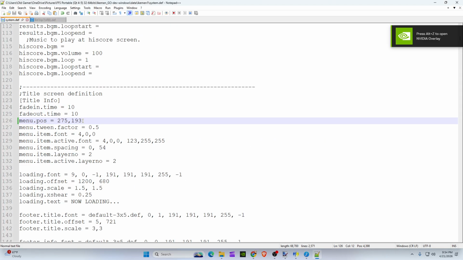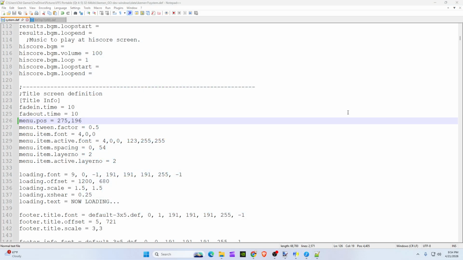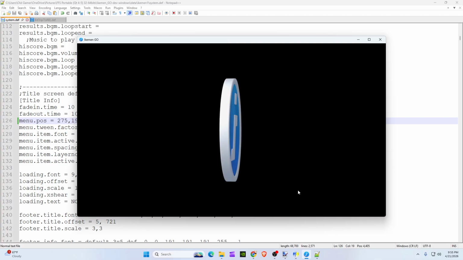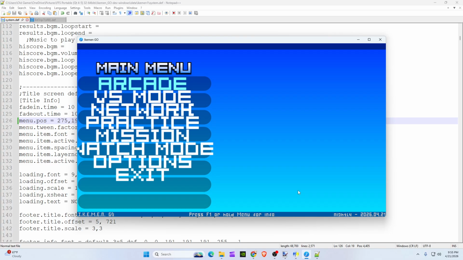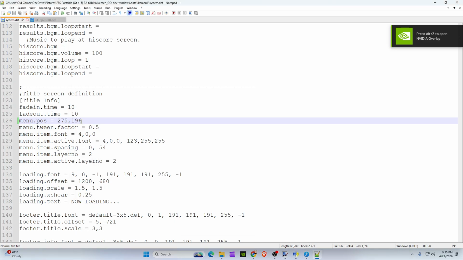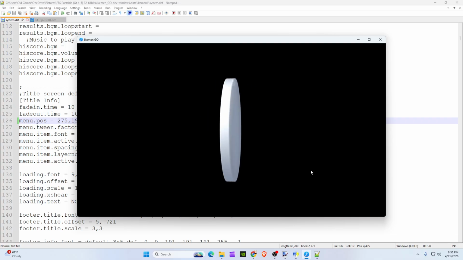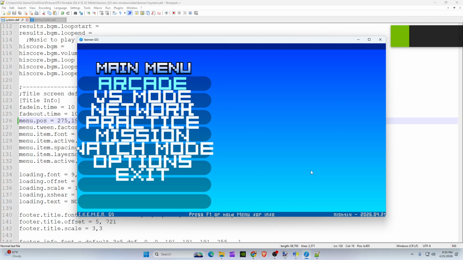All right, so now we're going to move it down a little bit more. Probably 196. Remember, everything is all about second guessing, tweaking, figuring out what is what. We need to move it up a little bit. That's much better. There you go.